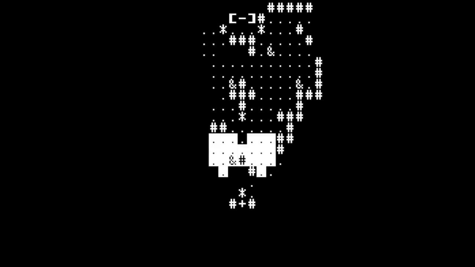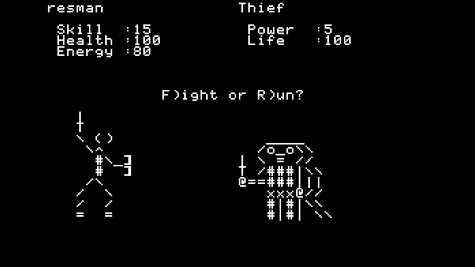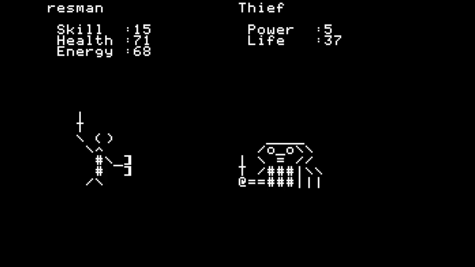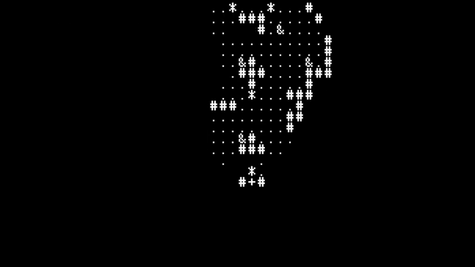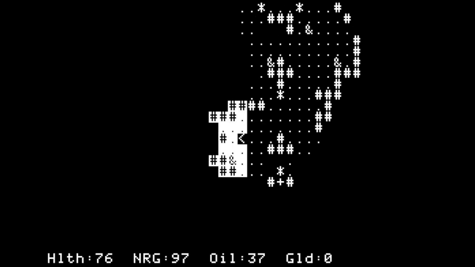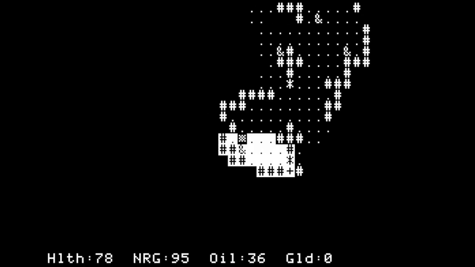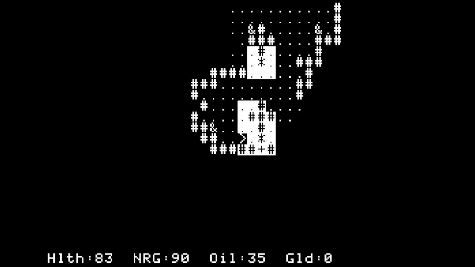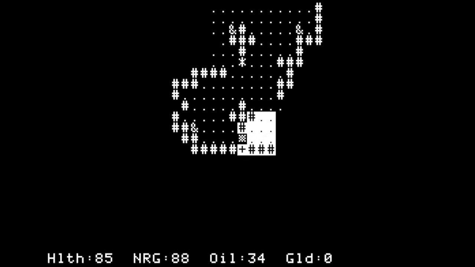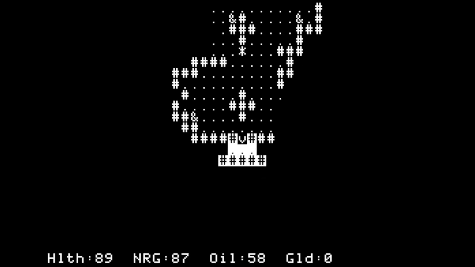Those little ampersands are food, and then that T was a thief that was in the dungeon, and we fight them. The ones early on are pretty easy to defeat, but you want to make sure you find those ampersands, which are your food, to replenish. If your lamp oil runs low, you can go to the torch on a wall with the asterisks, take it, and that will replenish your lamp oil.